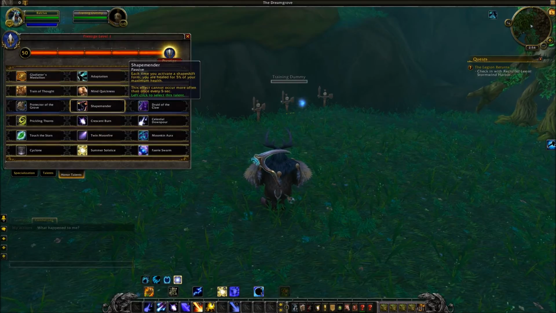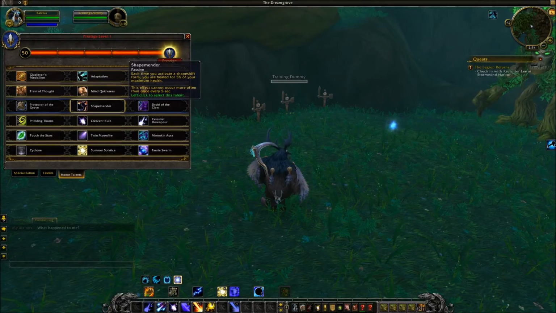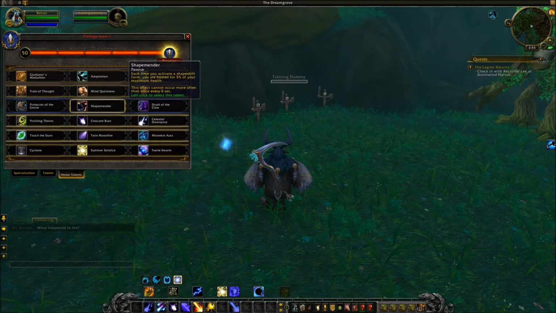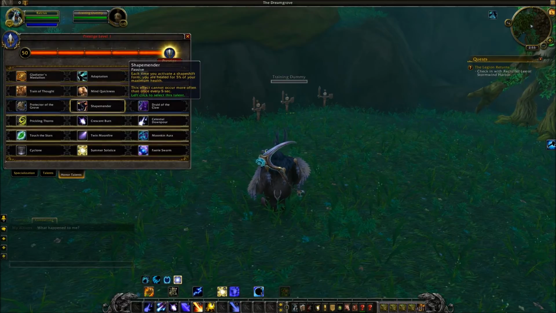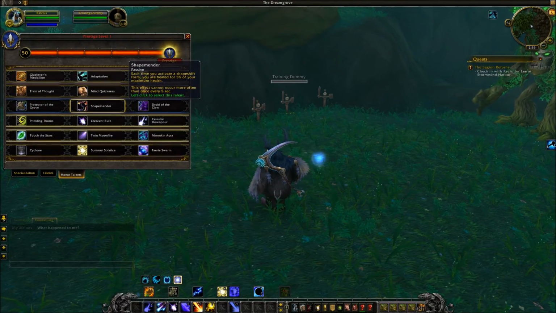So you want to heal up 20% mana in 20 seconds? Go for it. That's basically 1% of your maximum health every second. And you can do that just by constantly shapeshifting through the different forms with no mana cost to yourself.